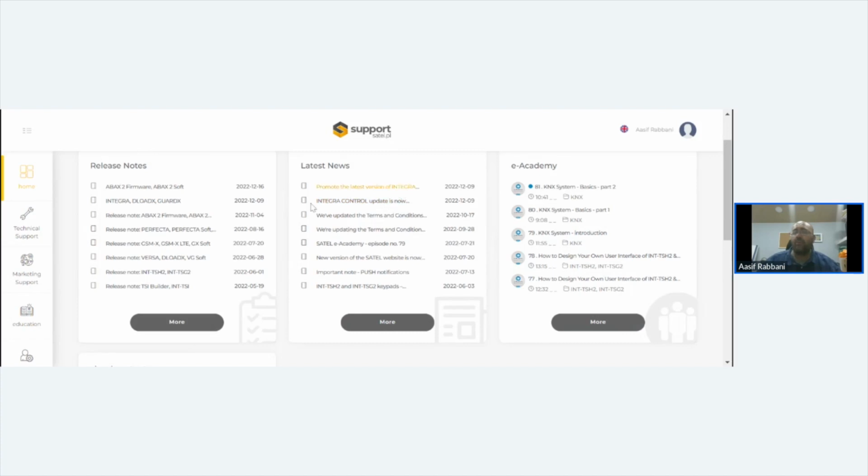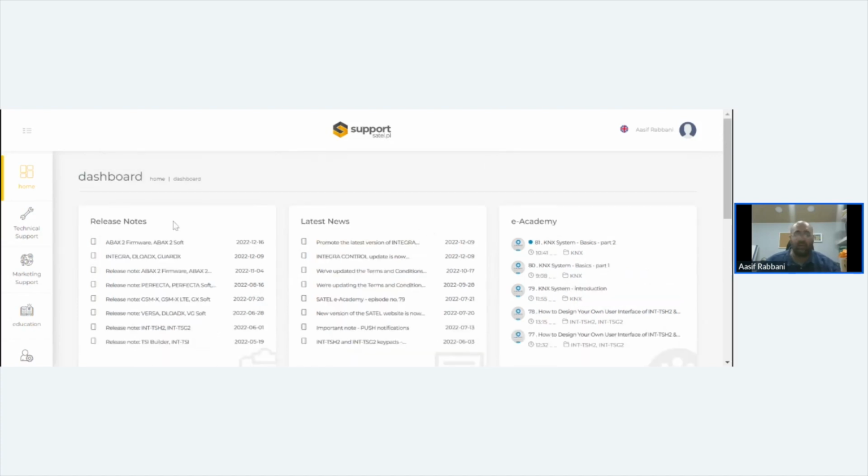The new Integra app, that blows anything away. We have to do a webinar just on the Integra app. I am currently midway through installing Integra in my house, which will be integrated with my Hikvision system and my lighting control system, and it'll all run off the Integra, which is really good.